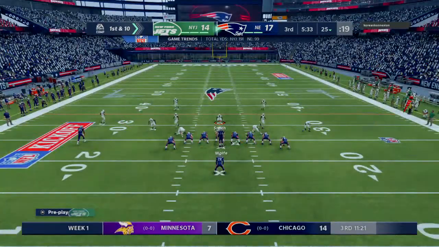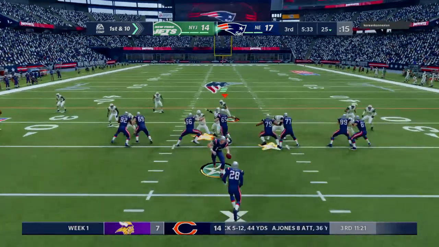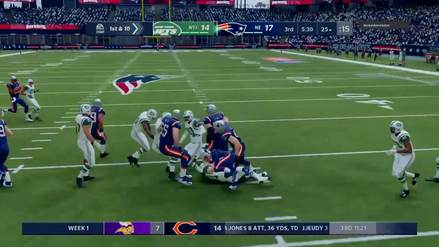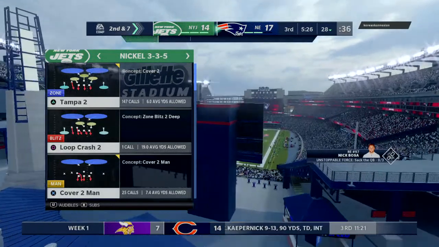The Pats at the line, ready to go. Their lead down to a field goal now as they start with a 1st and 10. They'll begin on the ground with Jacobs, and he'll be upended at the 28-yard line. Just a 3-yard gain there.